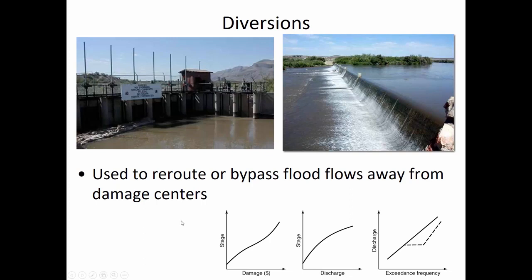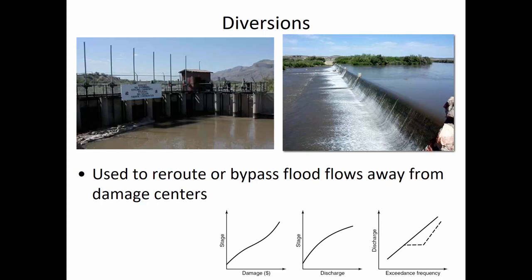Okay. Diversions are similar to reservoirs in that they're not changing the relationship of damage and depth. They're not changing the relationship of what flow rate is going to cause a certain depth, but what they are changing is, for a certain size storm, how much flow there's going to be. And so here, what this diversion is showing is that you can have increasing size storms. Maybe we'd take this as the 10-year storm. For the 10-year storm, there's going to be a certain discharge, and remember the solid black line is what it was before this measure was put in place, and the dashed line is after the structural measure.